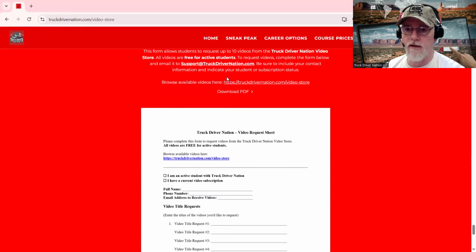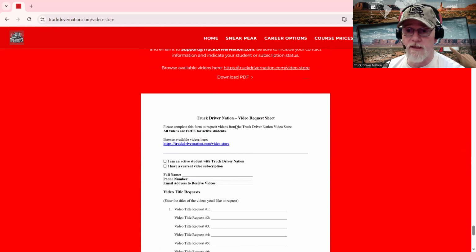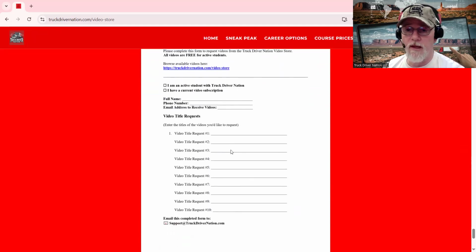But as you go down here to the bottom, this sheet right here, you can see that you can right here print it off. It'll actually download, and you don't have to print it off. I'm sorry, you don't, but it's PDF fillable. So if you're a student, you take this, you put in the course, and if you're a customer, you put them in here too. But you go in and put the titles in here, and as a student, I literally just turn around, I get the links for those videos, send them back to you, and now you got them in your database and keep them forever because they're always yours.